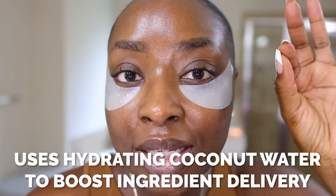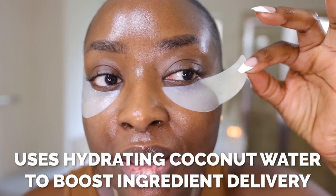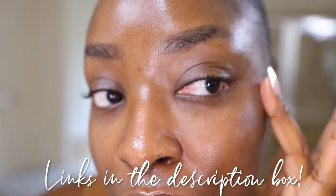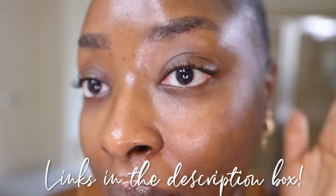15 minutes is done, and these are made custom not to slip — and it's so true. These have not fallen down. One thing I cannot stand is when eye masks slip down; they're annoying. These stayed right in place. They're made in partnership with Dr. Zion, who is here on social internal medicine, and I really think these are great. Let's get a close up of the skin — yes and yes, honey. I'm going to link these below for you so you can tap and check them out. Add them to your skincare routine and/or before your makeup routine. A good eye mask to lift, firm, and plump all the things is really important.